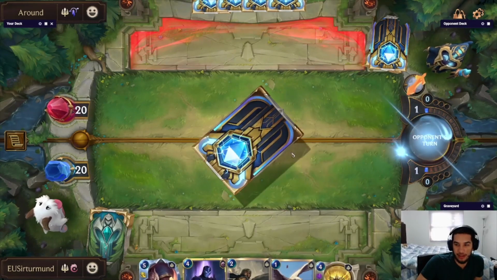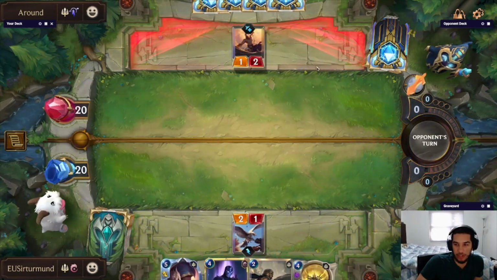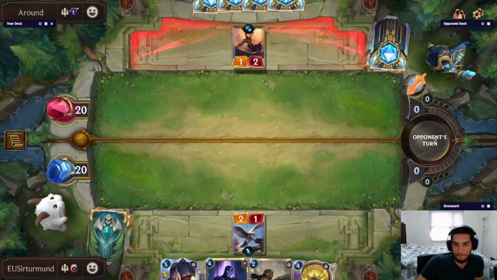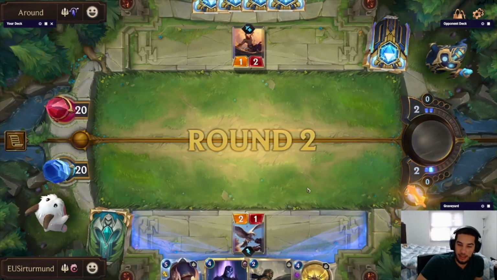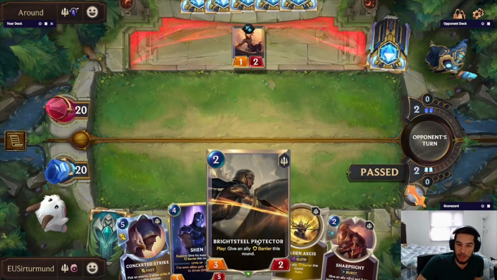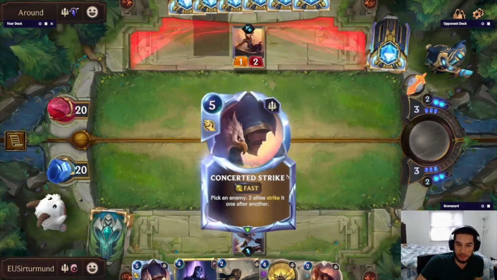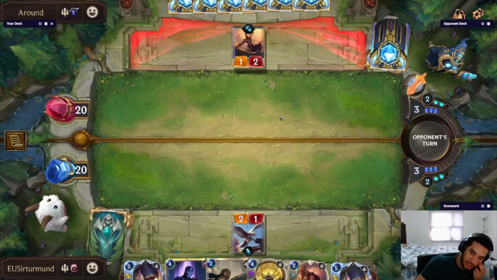You do the Fleet Feather. And if he attacks with the Saga Seeker, I'm willing to block. I wonder if he does it. We just pass here, by the way. Because if he commits a unit, we can do the Bright Steel. Okay, he decides not to. Still think it's worth it to commit the Bright Steel right here.